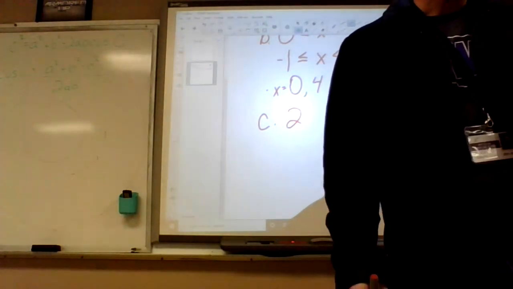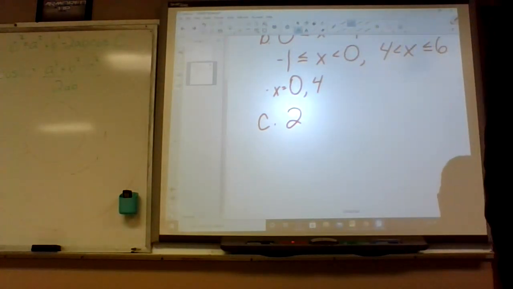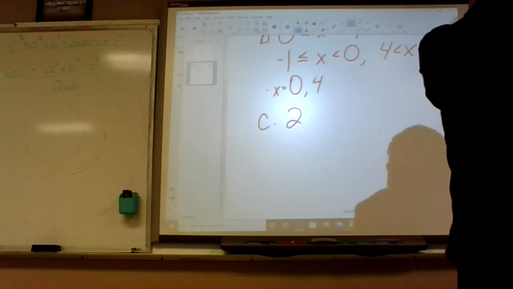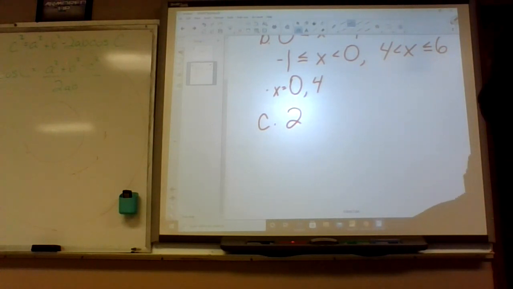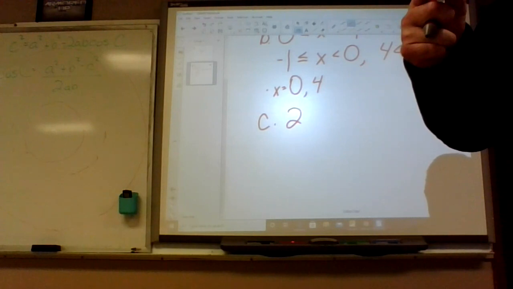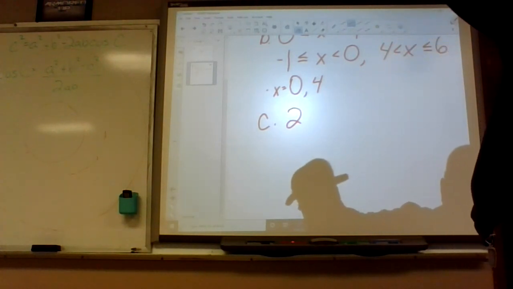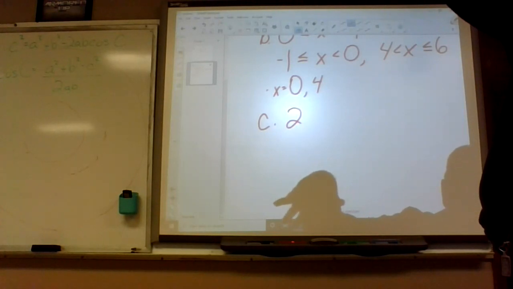I see. I have a question. So how did we find where it was positive or negative? How did we know it was above or under? Is it just common sense? Well, it's common sense if you know what they're talking about. F is the red graph. So f of 1 is the value of the function when x is 1, which is 2 because the graph is up at 2 at that time.